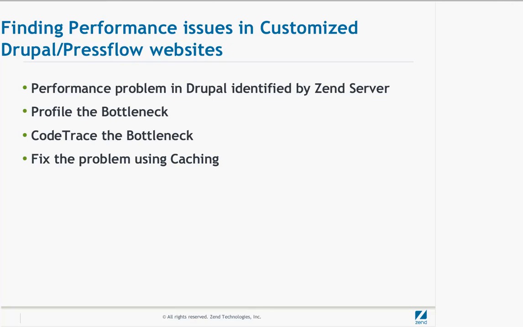So in all the prior benchmarks, we were working on a standard unaltered build of Drupal or the Pressflow modded branch of it. But we all know that most Drupal sites are far more customized than a standard downloaded version. What makes Drupal so great is that you can customize it and add your ideas to it. But many times the performance bottlenecks are not in the core Drupal code, but in these altered modules, whether they're alterations made by you or your staff, or just modules that you've downloaded.